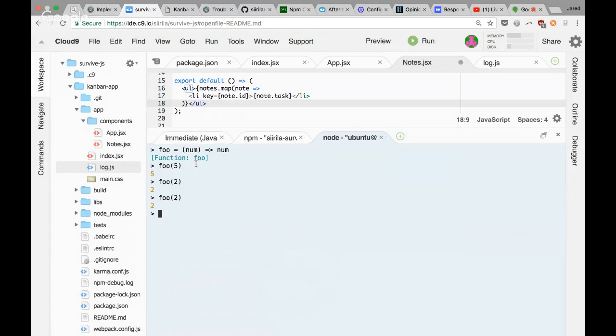And does that behavior look different than the way other functions operated? There should be something weird about that. Let me define bar here and see it. So we have bar as a function, and it also takes a number. All I do is say num inside of it. Now if I call bar with 5, or bar with 2, does it look like we're getting a different result from the two different types of functions? Yeah? What's the difference?